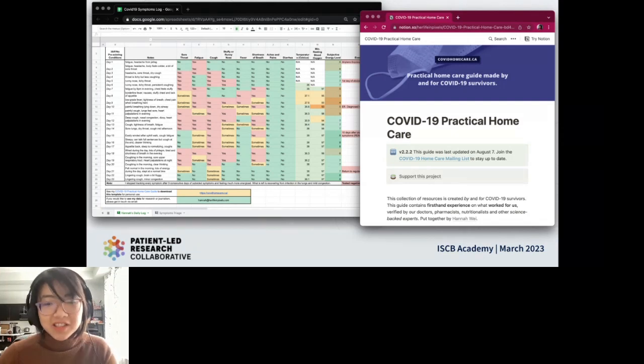Practical Home Care. The screenshot on the right, it's a giant Notion repository in which I gathered hundreds of opinions and best practices from fellow patients and put it together into this home care document that I shared with anyone and everyone who had gotten sick. One person came back and told me that she took her spreadsheet. I shared the spreadsheet as well, and I made it so that other people can fill out their own symptoms.